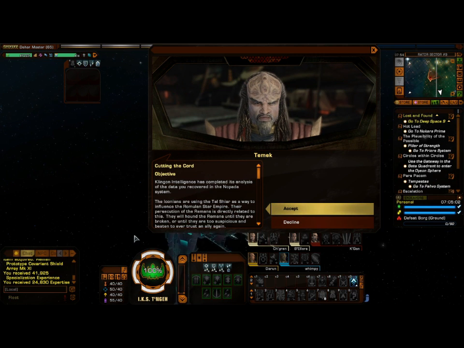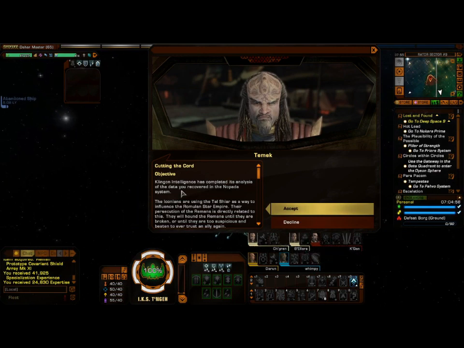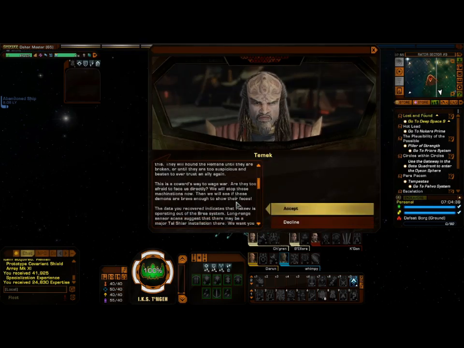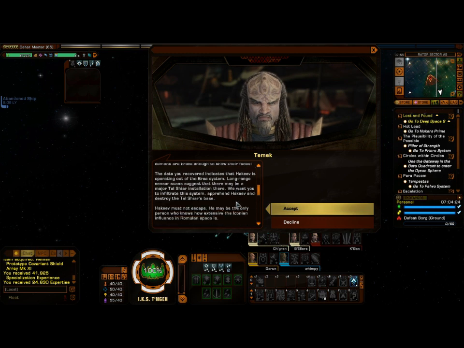Klingon intelligence has completed its analysis of the data you recovered in the Nopada system. The Iconians are using the tal'shir as a way to influence the Romulan Star Empire. Their persecution of the Remans is directly related to this. They will hound the Remans until they are broken, or until they are too suspicious and beaten to ever trust an ally again. This is a coward's way to wage war. Are they afraid to face us directly? We will stop these machinations now. Then we will see if these demons are brave enough to show their faces.